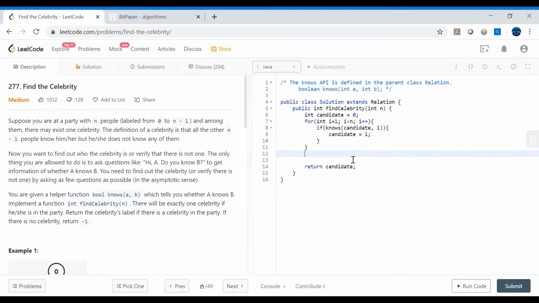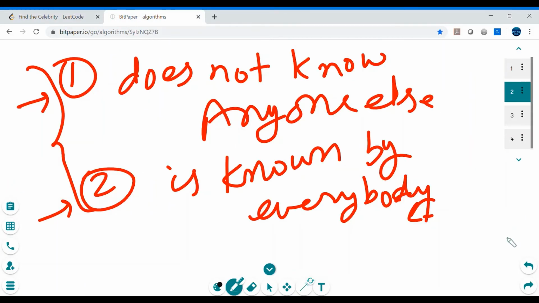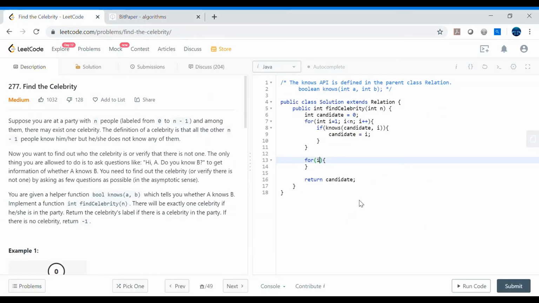Now before that, we just need to again make sure that it is a celebrity or not. Because here we were just checking linearly, but it is a possibility that these conditions that we mentioned, that this celebrity does not know anybody else and is known by everybody, these two conditions we need to make sure are getting fulfilled or not. If it is not getting fulfilled, then it's not celebrity. So let's verify those conditions as well here, right?